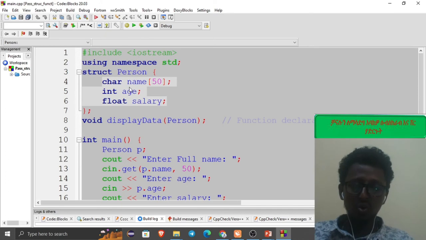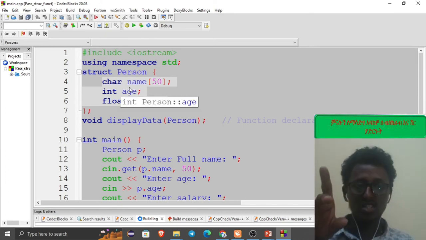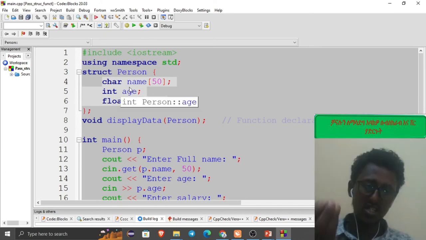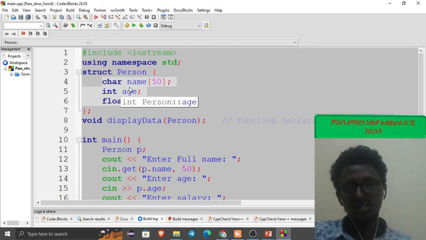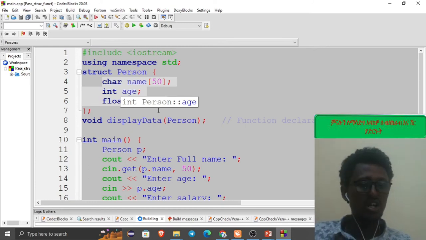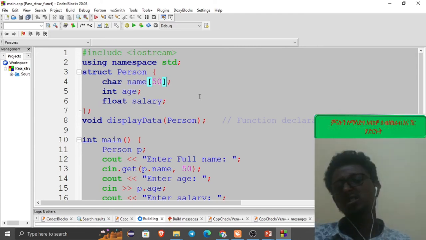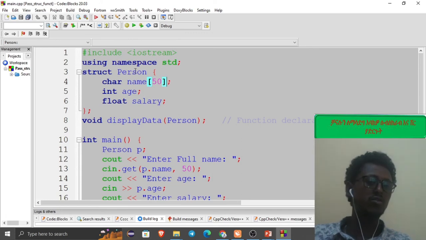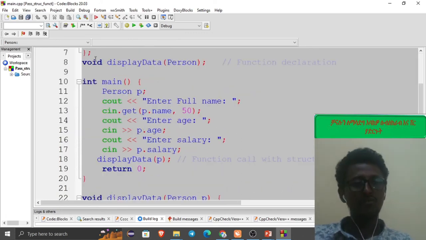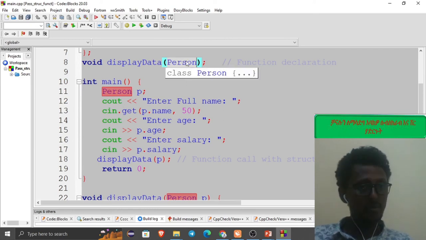So we can access, write, or display these structure variables using functions, by passing the entire structure to a function, or a single member variable of that structure. Void display data of that person: we pass person as a parameter.